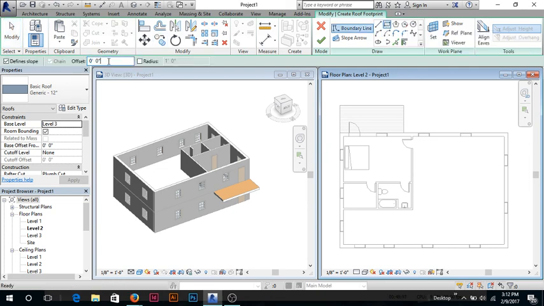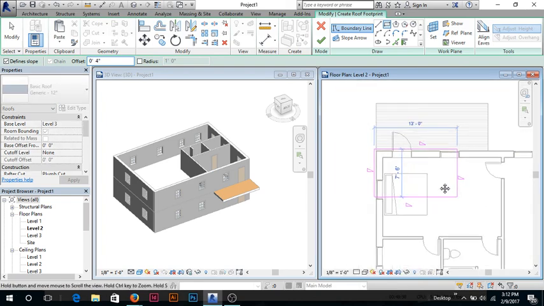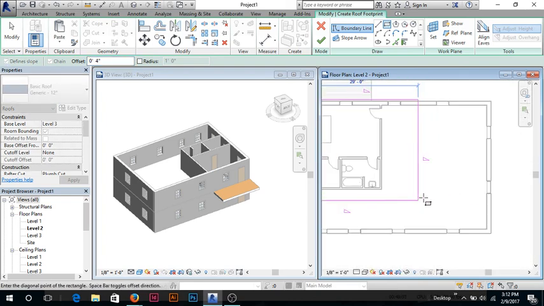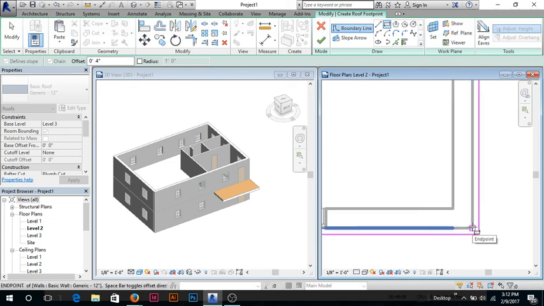And over here, it asks you for an offset. An offset, basically, you can look at it almost like an overhang. So if you want to overhang your roof 4 inches, for example, click over here, 4 inches, done. So as I'm drawing it from this corner to this corner, oops, there we go, you can see that it overhangs by 4 inches, which is what I want, because typically any roof overhangs a little bit.